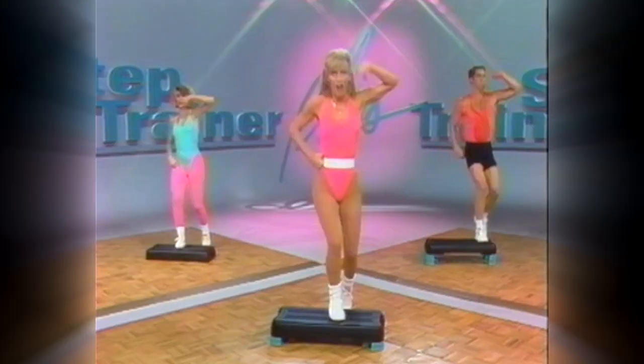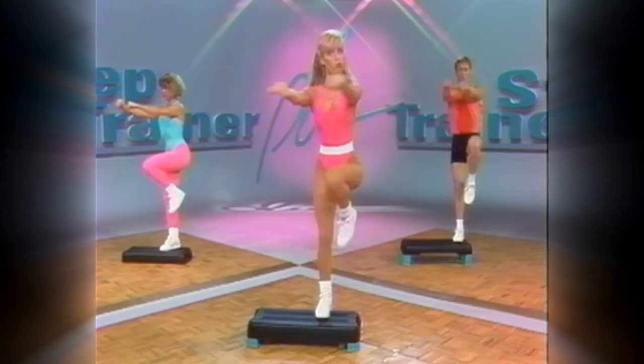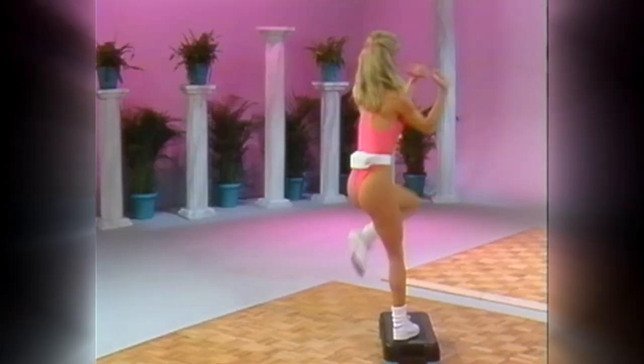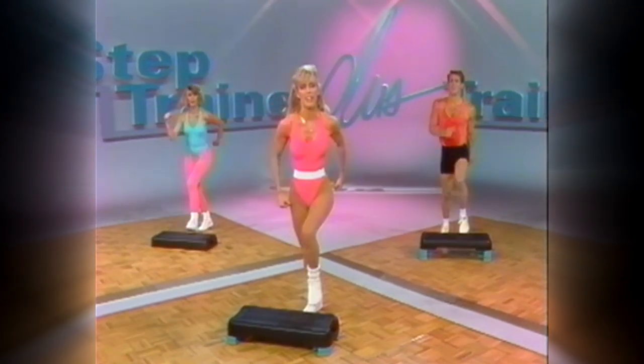The Step Trainer Plus is SLM's newest aerobic platform. Stepping has revolutionized the fitness industry because now you can burn 30 to 50% more fat in less time than walking and firm your hips, buttocks, and thighs at the same time.